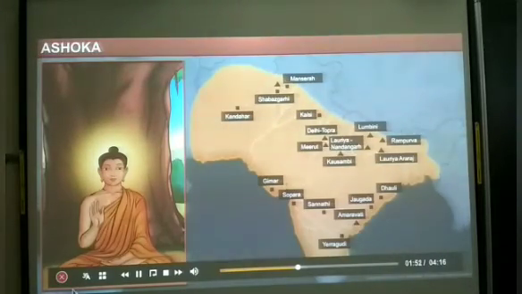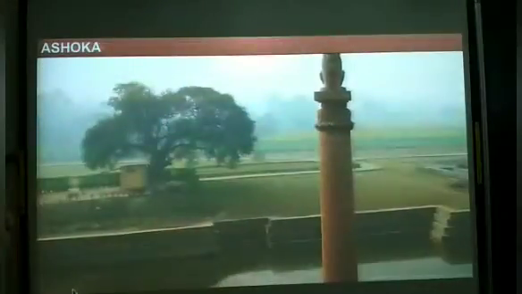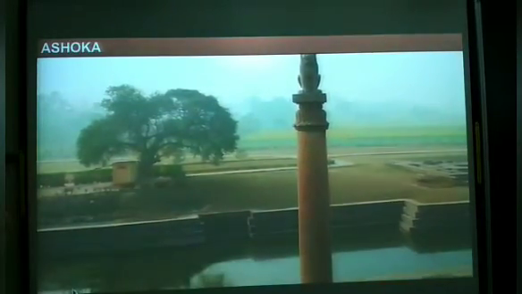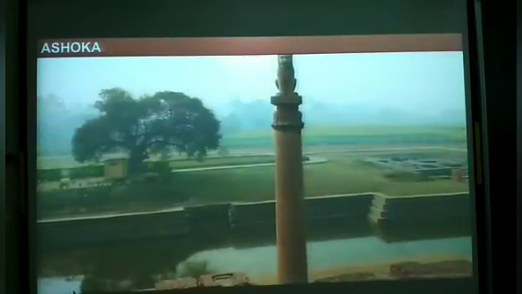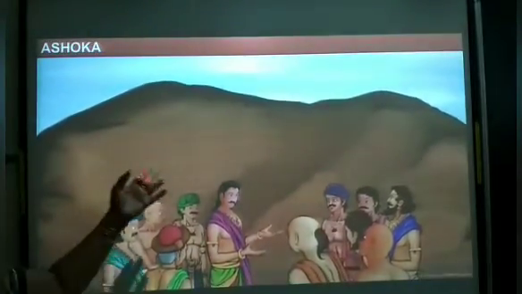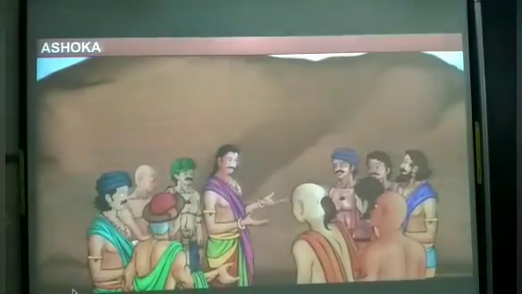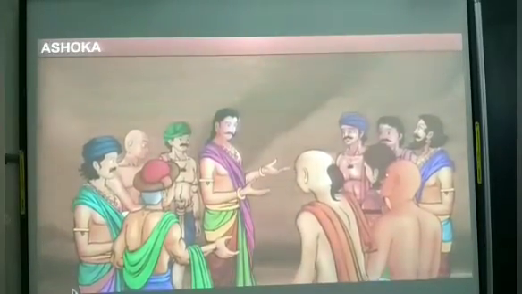To build an empire whose people are united in their knowledge of Dhamma and its values, he put up edicts throughout his empire. These edicts urged the citizens to act morally and to take responsibility for their actions. To spread the message, edicts and inscriptions were scattered all over the empire, carved on walls, rocks and pillars. People were expected to come. Ashoka then appointed officers to read the message to the people, and thus helped Buddhism reach new heights.